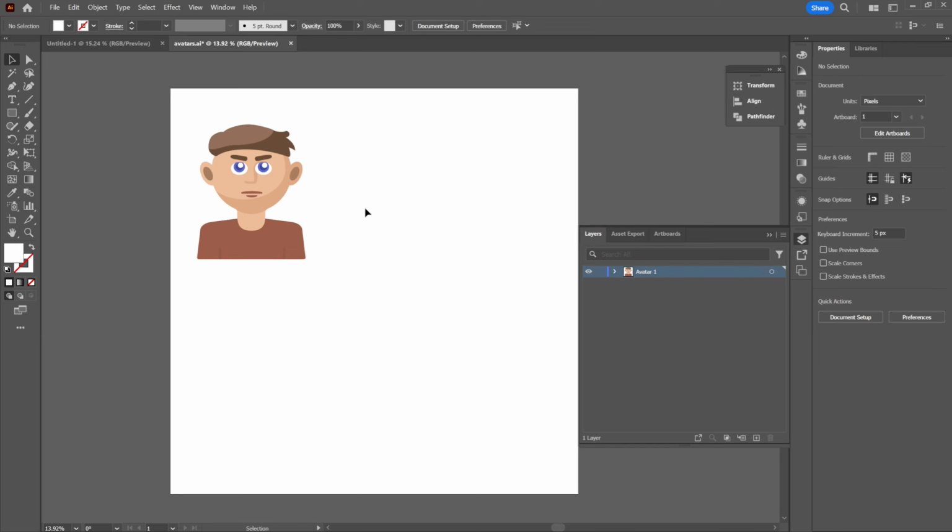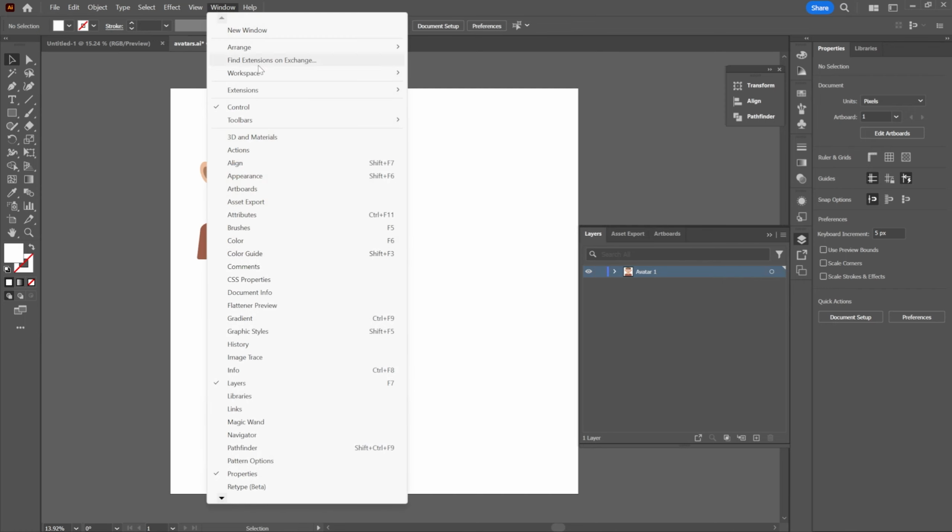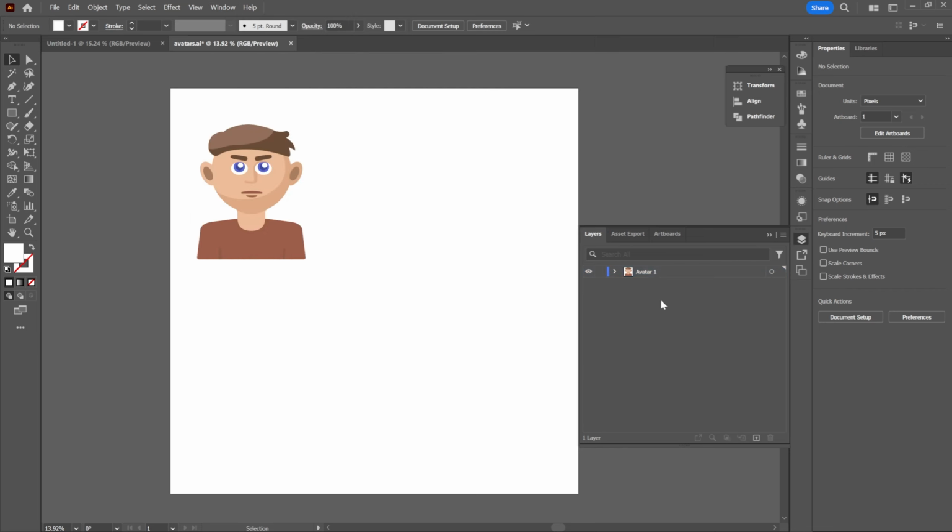When you're ready to copy, for the Vector Avatar assignment, you want to come down here and hit Create New Layer. Oh, I almost forgot. If you can't see the layers, make sure that you come up here to the top to Window, come down to Layers, and make sure it's selected. And that should get you set up. So when you're ready to create a new layer and copy over your avatar, click Create New Layer. It should give you Layer 2.